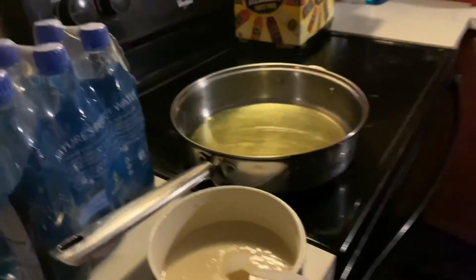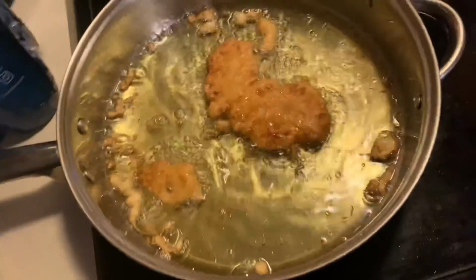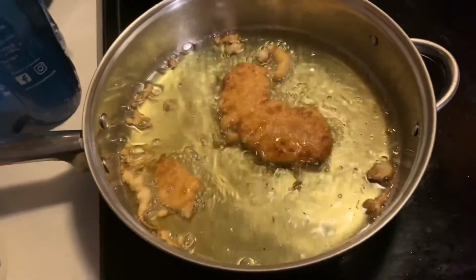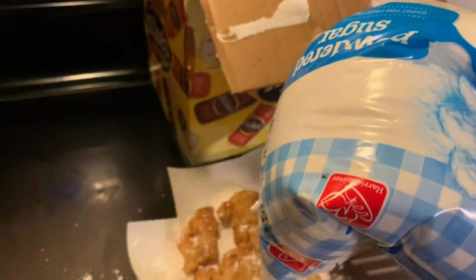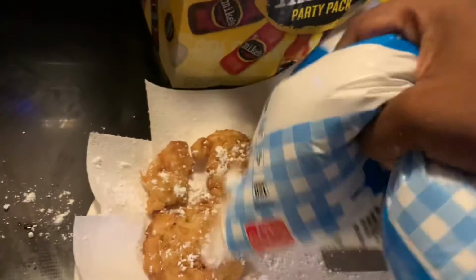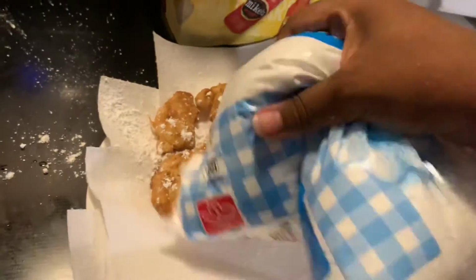Boom. Okay, so don't mind how it looked. It looked crazy, but that's my funnel cake. Now, that's my funnel cake when it's cooked for like three more minutes. I don't know what shape that is, like a little kidney. I don't know, but it's good. It's fine. So I just pour a little powdered sugar over that thing, because how can you make a funnel cake without powdered sugar? It's not gonna work. So I pour a little powdered sugar over the bread.